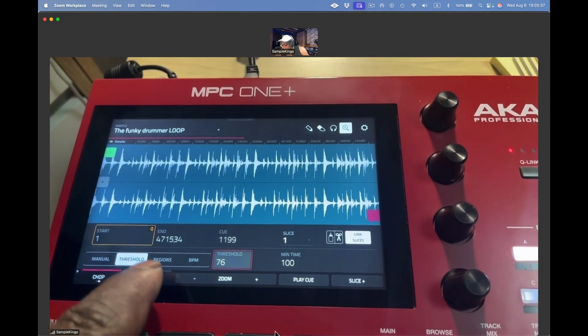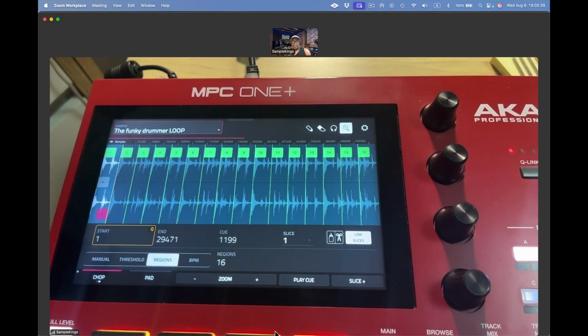So here we also have regions. And they give you regions. This is like everything's chopped up into 16 different parts based on the region, this region right here. And so that means that these regions are equally distant from each other. Equally distant? Yeah, from each other, right? They're just individual regions. And so if I hit the pads, that's pad 13, 14, 15 and pad 16.